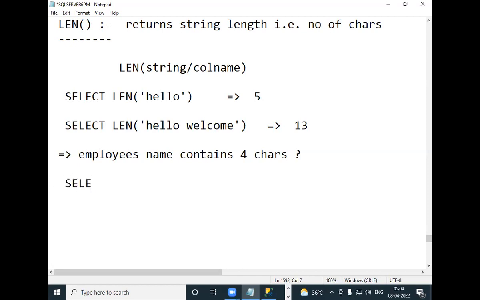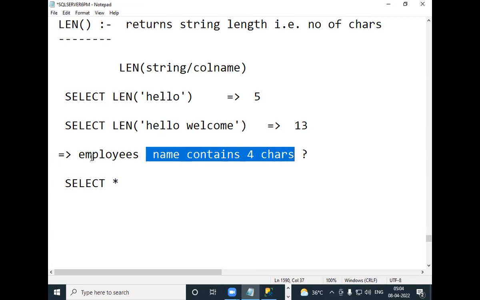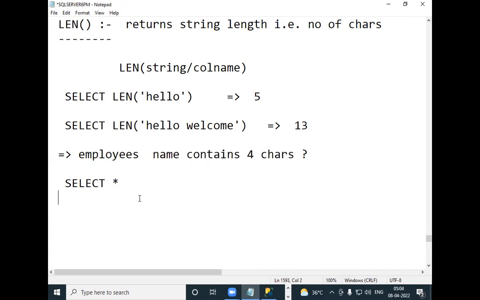Select star. So display the list of employees whose name contains 4 characters. Select star.